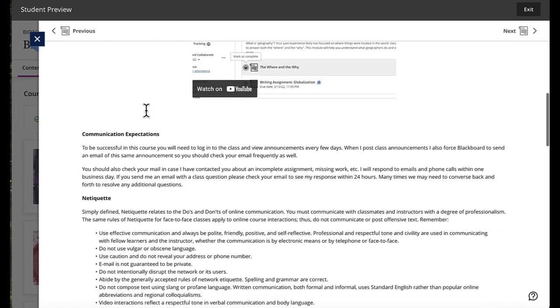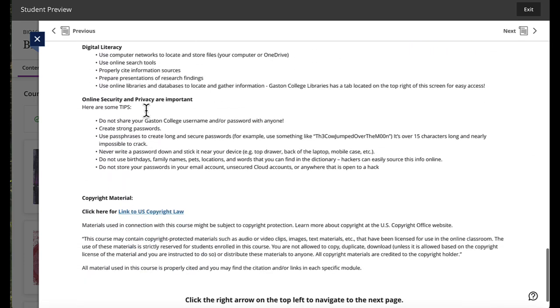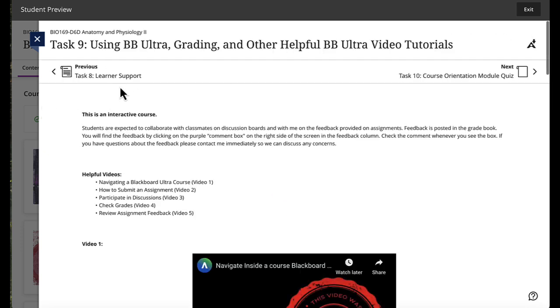And then, of course, some more information about communication, accessibility, privacy, and what you need to be successful in this course. I also have added information on how to use Blackboard Ultra. If you did not have me for Anatomy 1 and haven't had me for another course, you will notice that I use Blackboard Ultra. By fall 2025, all faculty on campus will have to use Ultra. I was just an early adopter and tester, so I've been teaching in Ultra for about a year and a half now. It is a newer way of doing things, so if our class looks different than your other classes, do not worry.